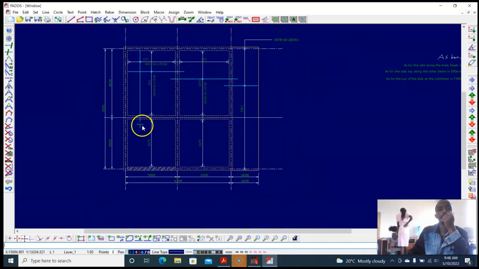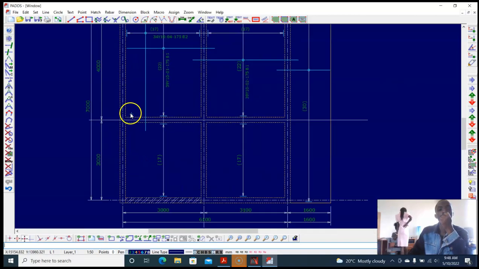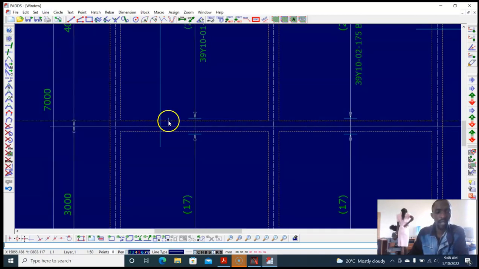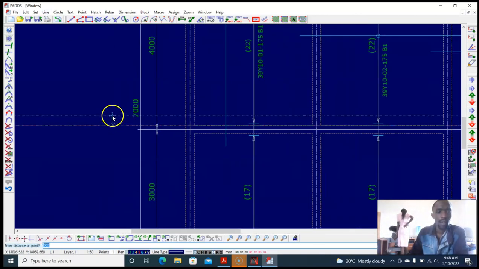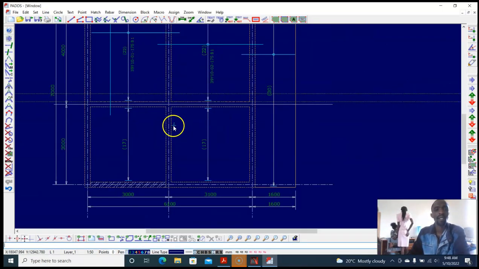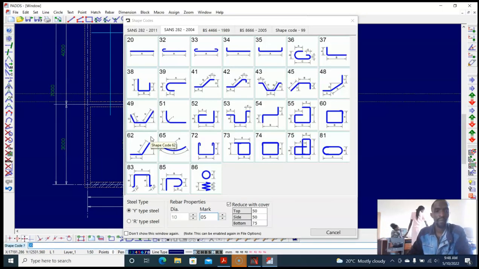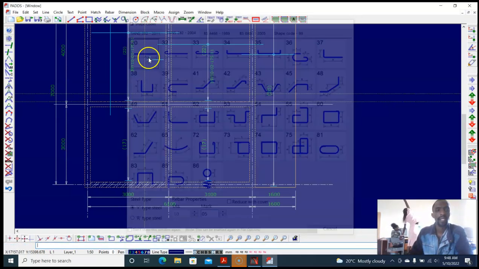We need the bottom for this side. So I'm going to offset 300. LY, RB, bar mark number 5. This is a 10 there.